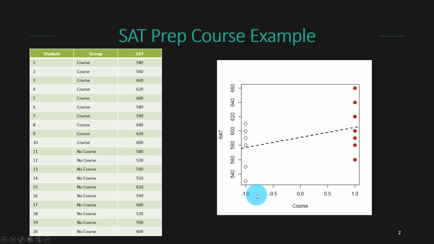Now, as a reminder, we're looking at this using a contrast-coded version of the variable, right? Like we said, we have to take that categorical factor and assign numerical values to the different levels. So in this instance, we're using a contrast code where people who did not take the course get a -1 and people who did take the course get a +1. In reality, you would probably just graph this as a discrete categorical variable on the x-axis, but to reinforce the fact that we're actually recoding those categories as numbers, I'm plotting it with the values of the contrast code on the x-axis right now.